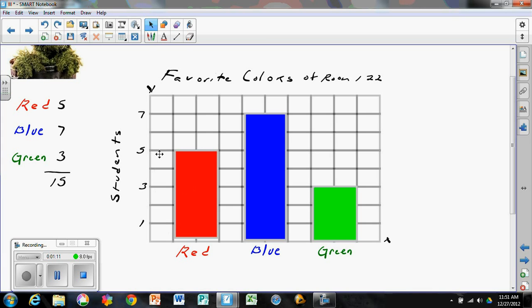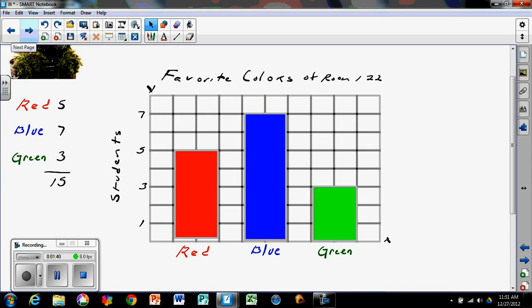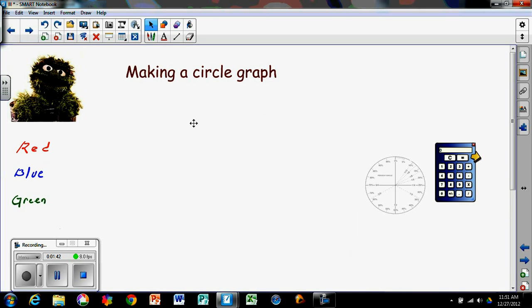And then also for the rows, what are you going to skip count by? And remember, the intervals have to be the same. In our case, since our highest value was 7 and our graph had 8 rows, we could skip count by 1. But you'll notice that a lot of graphs will skip count by 5s or 10s or even a strange number like 3 or 4 or 7. It doesn't make a difference as long as they're all the same. So that's our bar graph representing our numbers. And today we're going to take that information and create a circle graph.